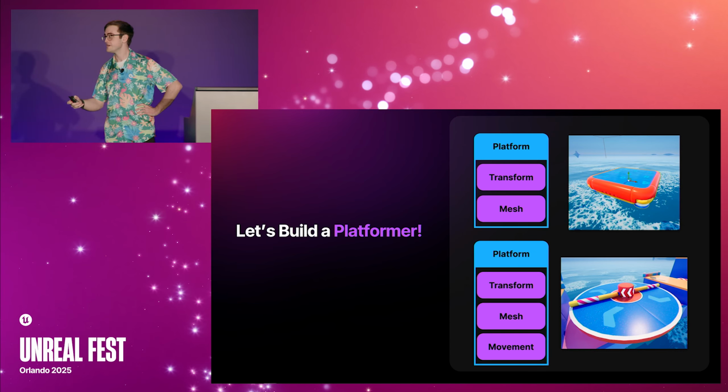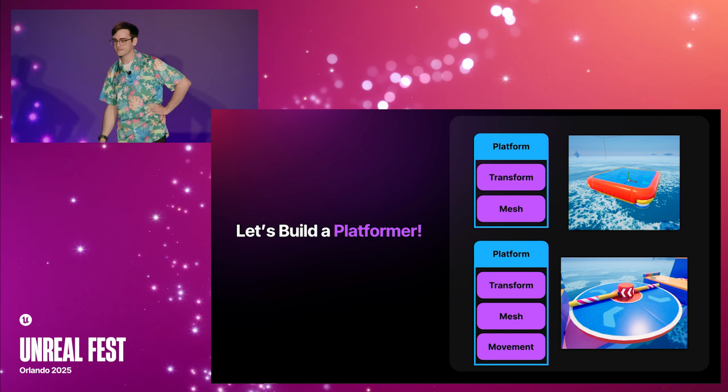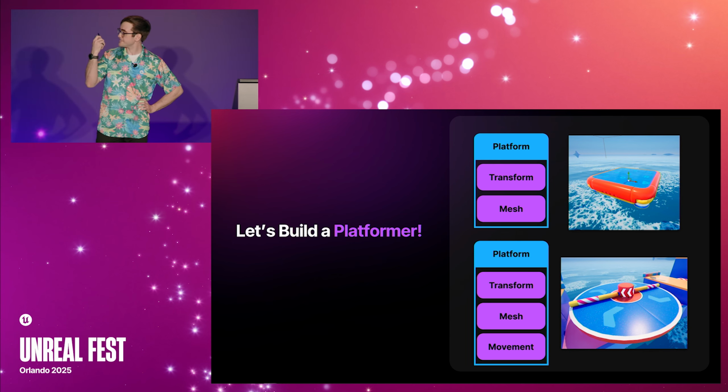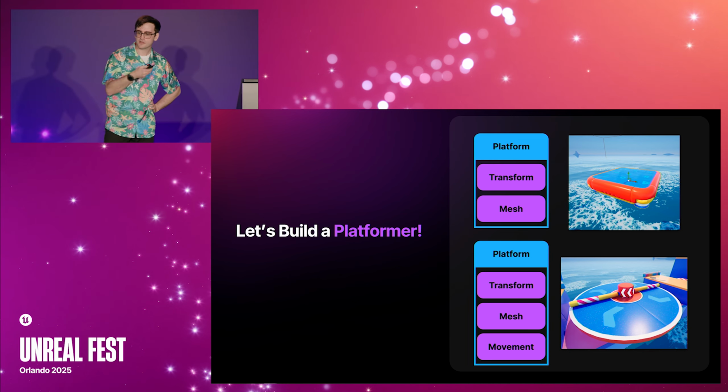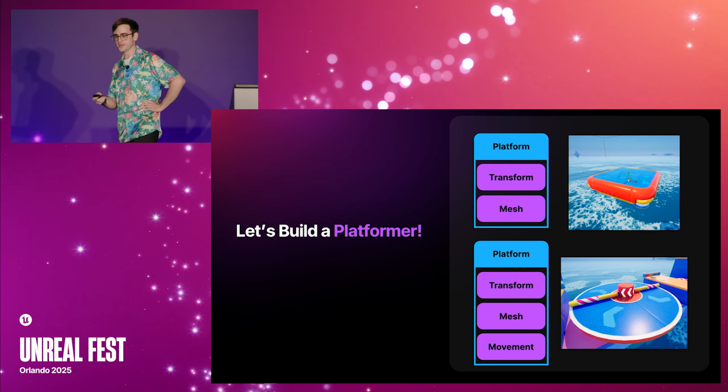It's an object in the world that has a transform, so it knows where it is, and it has a mesh. And what's that? Ultimately, it's an entity with a transform component and a mesh component. And so by saving that as a prefab, you can instantiate these platforms all over your world, all over your game, copy it a bunch of times. Okay, you made a platformer in 5 minutes.